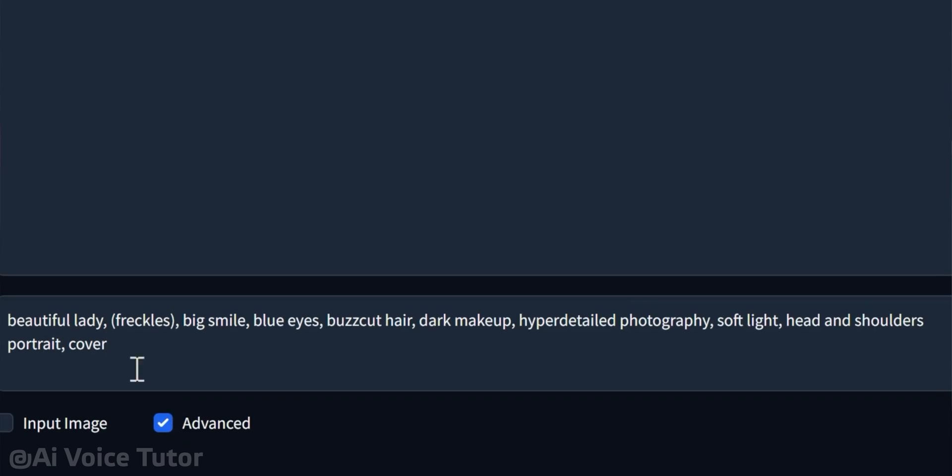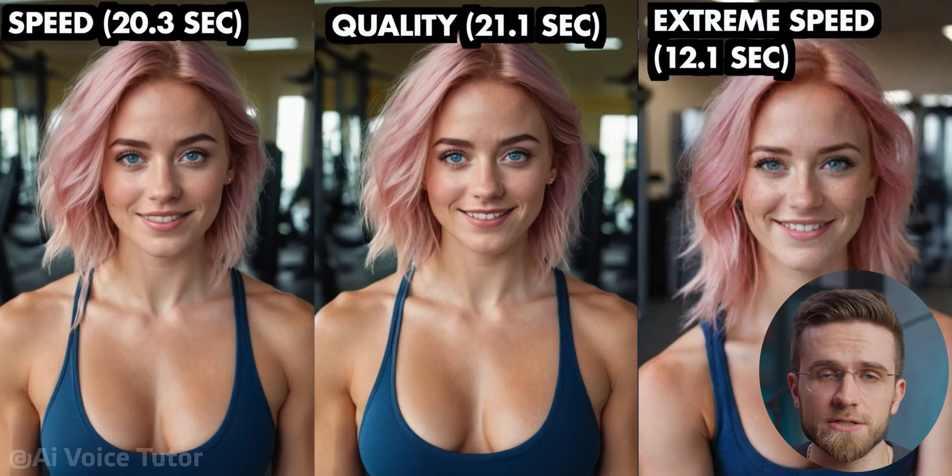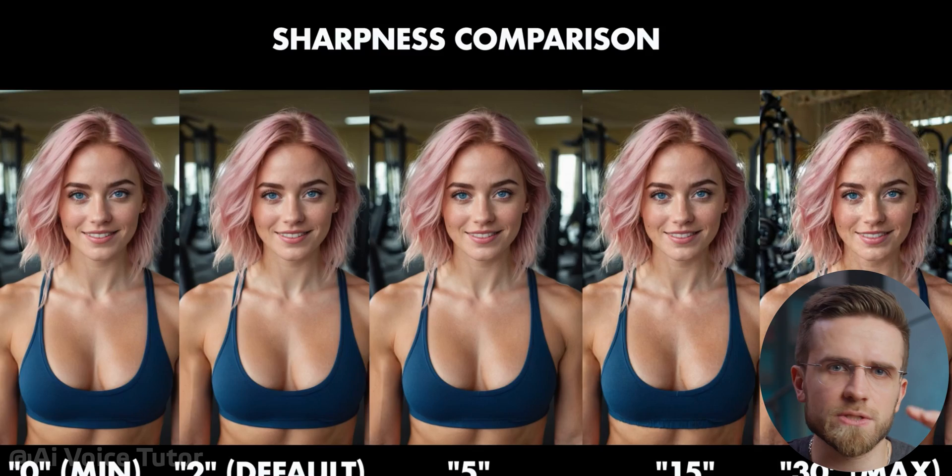The Foocus interface is quite clear and easily understandable. There is an input field for your prompt, an option to input an image, and a special button that opens advanced settings like resolution, aspect ratio, number of images, style, and so on. You will input a prompt for the base image — you can write one yourself or just find one online tailored for this exact model. The only downside is that it is quite time-consuming and resource-intensive. After the base image is generated, switch on the input image option, upload the base image, and write another prompt for the final image. If something looks weird, Foocus has a menu for in-painting and out-painting to fix crooked fingers or AI artifacts, change eye color, clothing, and so on. You may also need to do some Photoshop work to blend in brand logos for collaborations.